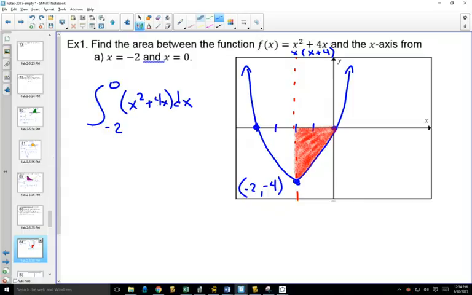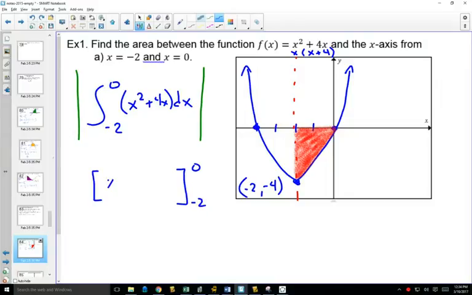Just doesn't make sense. So when we're trying to find the area between that and the x-axis, we just have to say, well, I'm going to put absolute value bars around this. That's going to make it positive. So if I calculate this all the way through, I'm going to add all the absolute value bars right at the end. Still going to do my work. I'm going to go from -2 to 0.